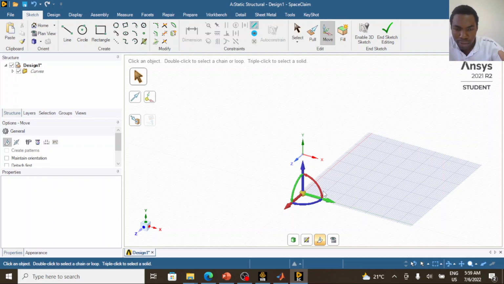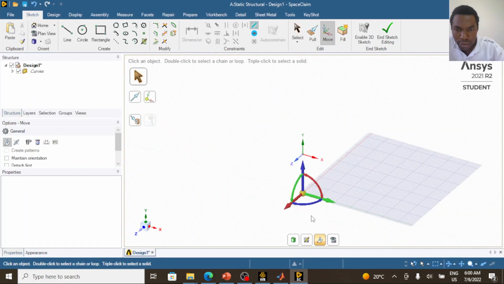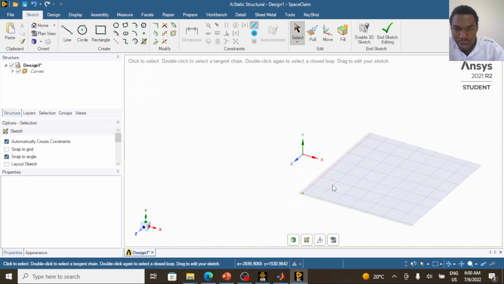From here, I can now denote my fourth point on this level. The fourth point is at 8, 8. You see it here, 8, 8. So I'm going to enter that definition here. Click escape to leave this move command.